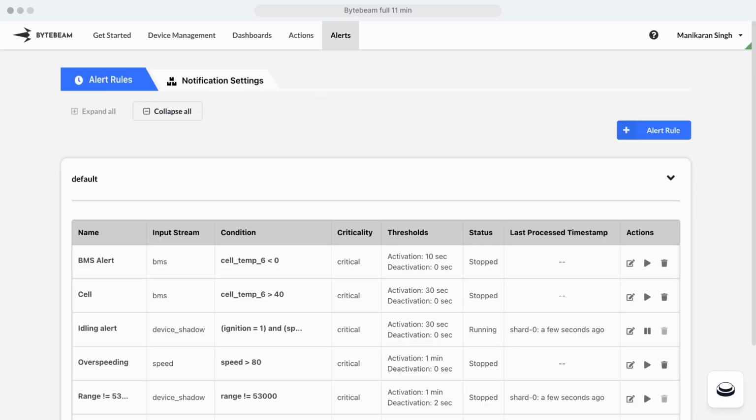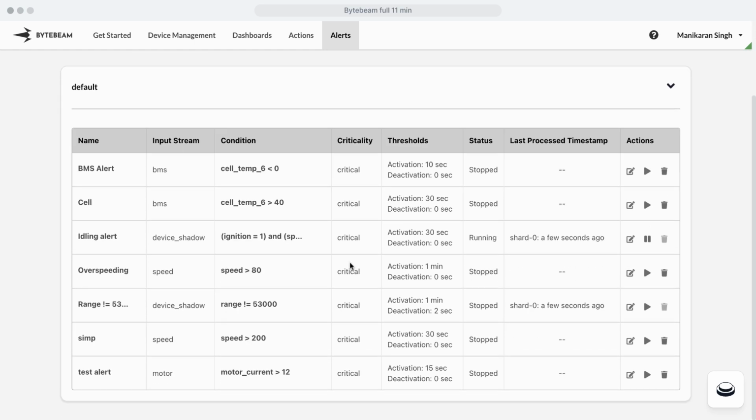The alert section basically lets you create some conditions, and based on the conditions and rules that you write, you can choose to have some alerts. If you want to detect some anomaly, or if there are certain conditions on the data for which you want to get alerted, you can create an alert for that.